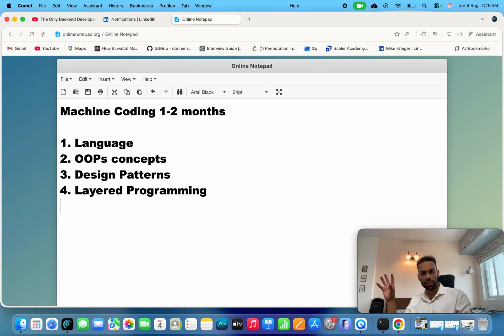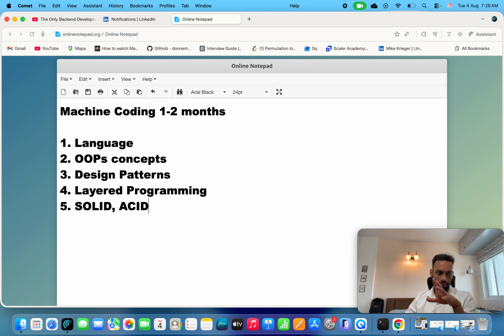Suppose you have a database schema, there will be a data layer which is connecting to and talking to the database, and then there will be a business layer which is talking to this data layer, and then there will be another presentation layer that will be talking to the business layer. So this is one example of layered programming that you should be aware of. Then your SOLID principles, the code should be modular, should be unit testable, all those concepts, ACID properties are there. So these things you also need to keep in mind.